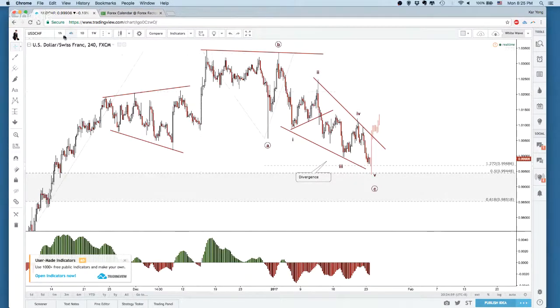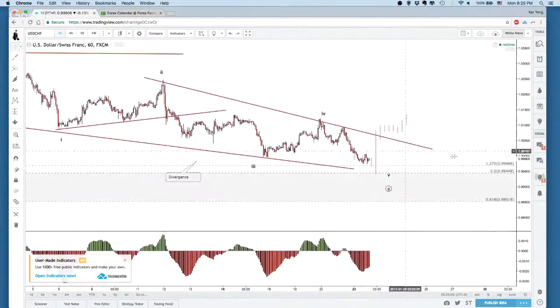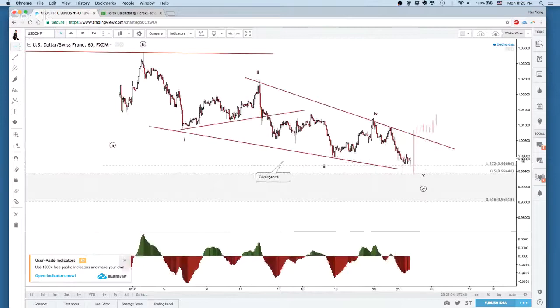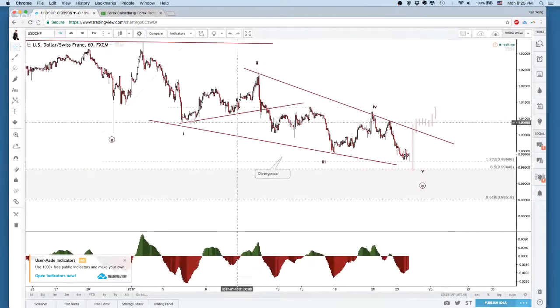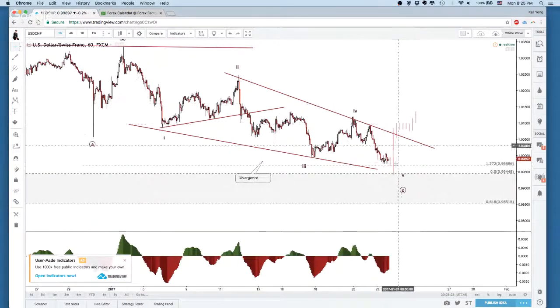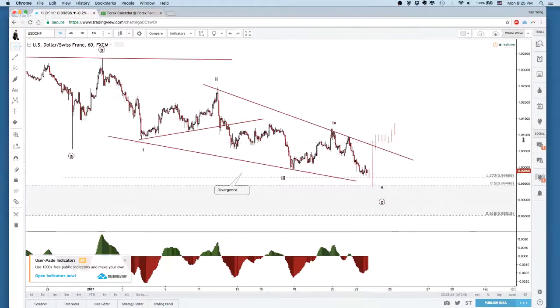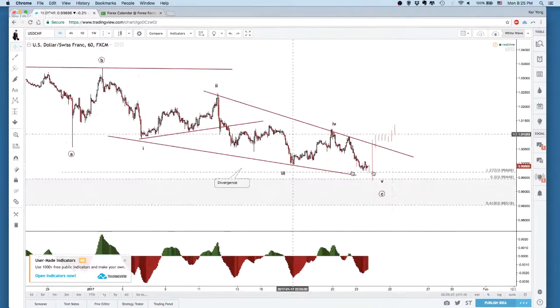If I go to the hourly time frame, it's also pretty clear that there is a divergence forming. You can see the divergence started all the way from this low to this low, and if price prints another low, we are expecting to see another divergence. From this MACD over here, you can see that the indicator is printing a higher low while price is printing a lower low. Once this structure breaks up, it will confirm the upside momentum, and it's going to confirm that dollar franc is going to reverse towards the upside. Wait for this correction to come and then look for that opportunity to take a long trade towards the upside.